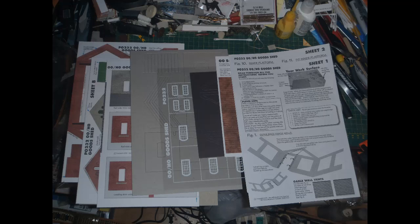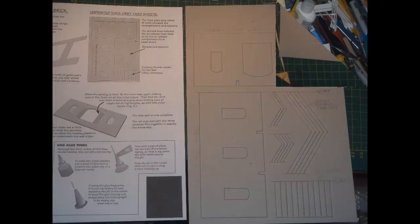I've said before that I'm not very fond of this large folded sheet format for instructions. The booklet format that Metcalfe have used for their more recent kits is much better. It's easier to work with, easier to handle and keep your place, and less likely to lead to confusion or missed instructions. This is apparently a slightly older kit, and it shows in a number of ways. I guess I'm a little spoiled because I just built the double engine shed kit, which has all of Metcalfe's latest features. Well, it's good that they keep improving things.